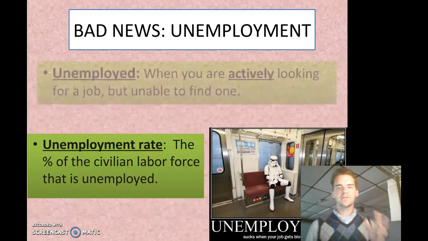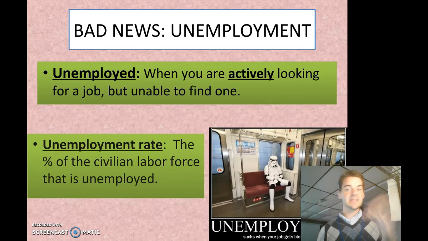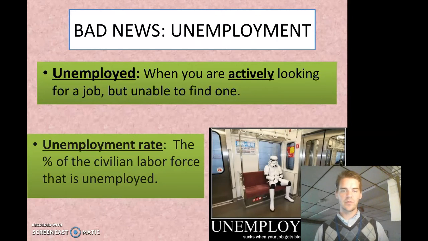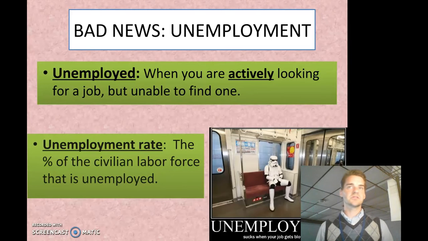First of all, we've talked about two terms already. We had an intro day last week and we defined both of these terms, but here they are again. So remember, unemployment, or to be unemployed, is when you are actively looking for a job, but you're unable to find one. So this means that babies are not technically considered unemployed. They're not counted in the unemployment rate. Retired people are not counted. Maybe many of you. If you're not looking for a job, well, then you're not unemployed. You're just not a worker.